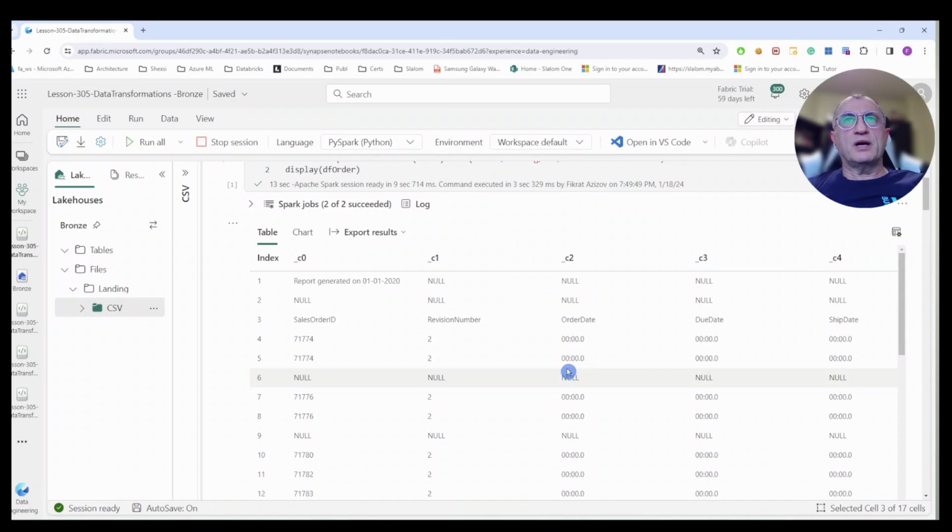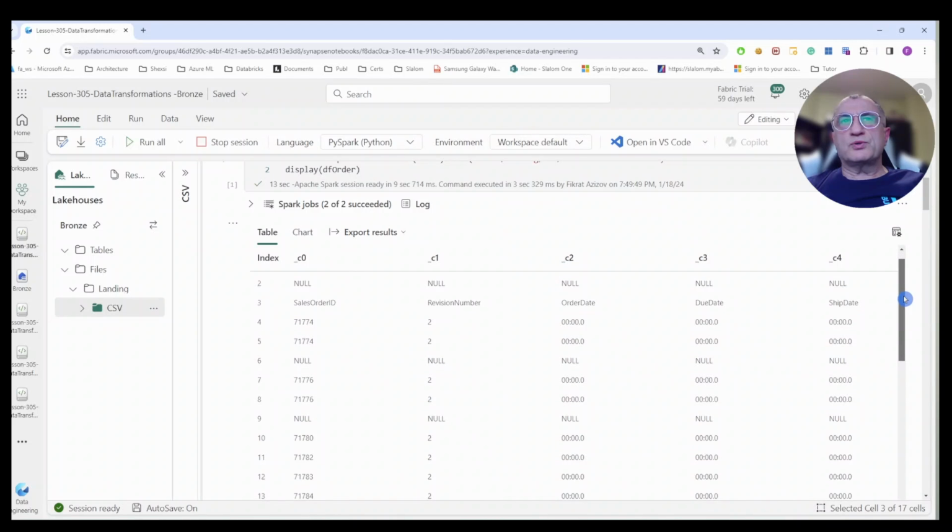Another observation is that I have some rows which are not really useful from my data frame perspective. So you can see that anything above row number 4, they're useless. So I'm going to exclude these rows.